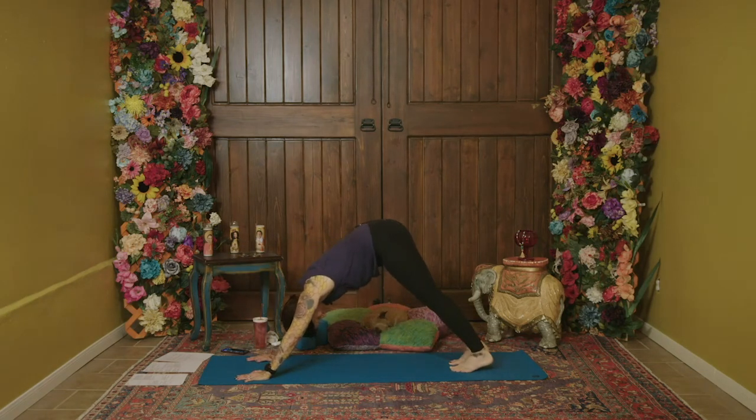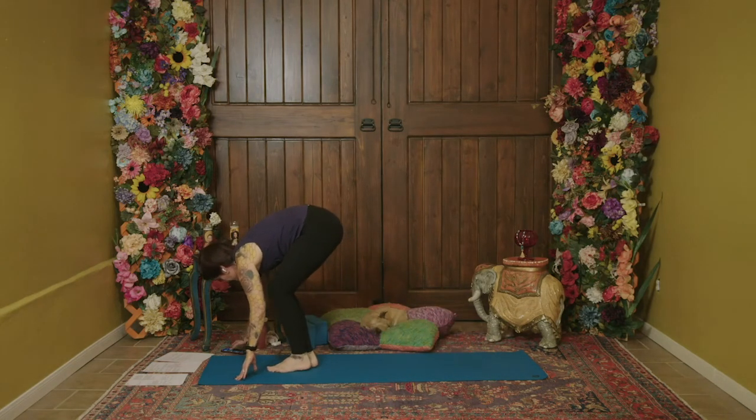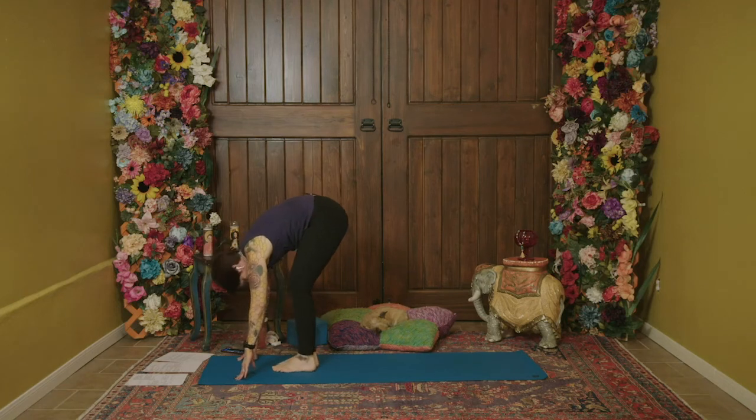Full breath in. Full breath out. Inhale, look to the top of your mat. Exhale, step or hop to the front, forward fold.